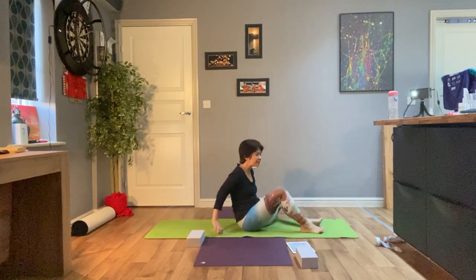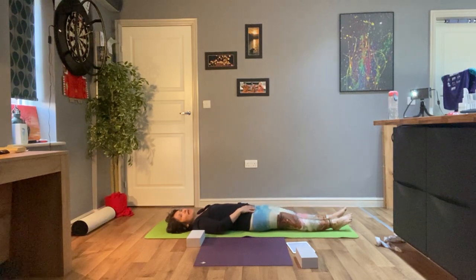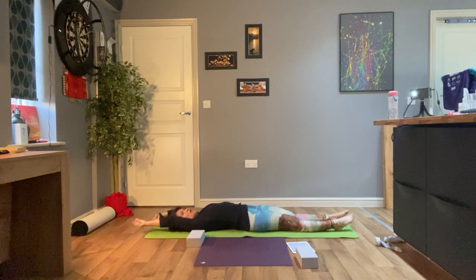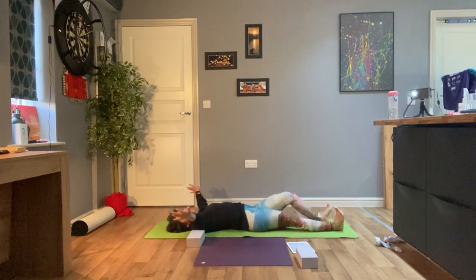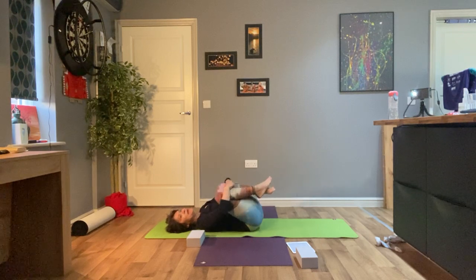Okay? Keep a brick nearby because we're going to use it under our sacrum in a moment. Okay? But just for now, allow the spine to settle into the mat. Extend the legs out in front of you and do one big full body stretch. Point the toes forward and maybe a little wriggle gently side to side. And then use your next out breath to draw both knees up into the chest. Wrap your arms across your legs. Give yourself a big, big cuddle.